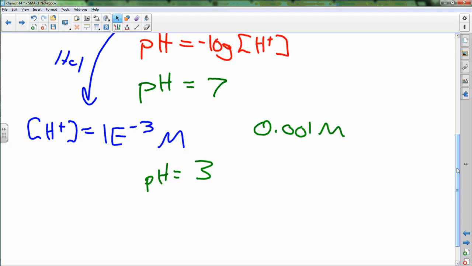And we look at this and it makes it look like these two pHs are fairly close to each other. But realize, because it's an exponent, this is 10,000 times more concentrated. It's 10,000 times more acidic. That's because it's a logarithmic scale. Each change in pH, like from 7 to 6, would be a jump of actually 10. So from 7 to 5 would be 100. From 7 to 4 would be 1,000. From 7 to 3 is 10,000.